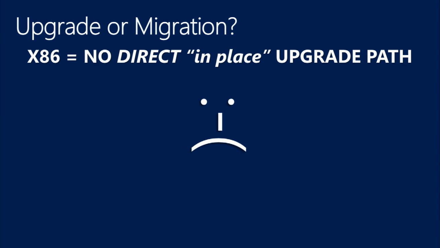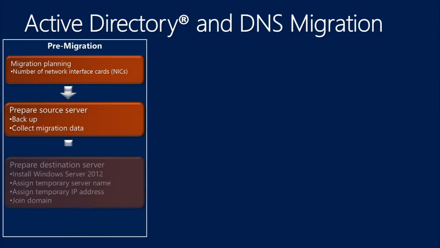So a graphical build version of what that looks like is we're going to be migrating our Active Directory and DNS at the same time because they're on the same boxes. We're going to be going through and, first of all, doing planning, right? Can you all please repeat after me? I will promise to plan and document for my IT pros coming later.